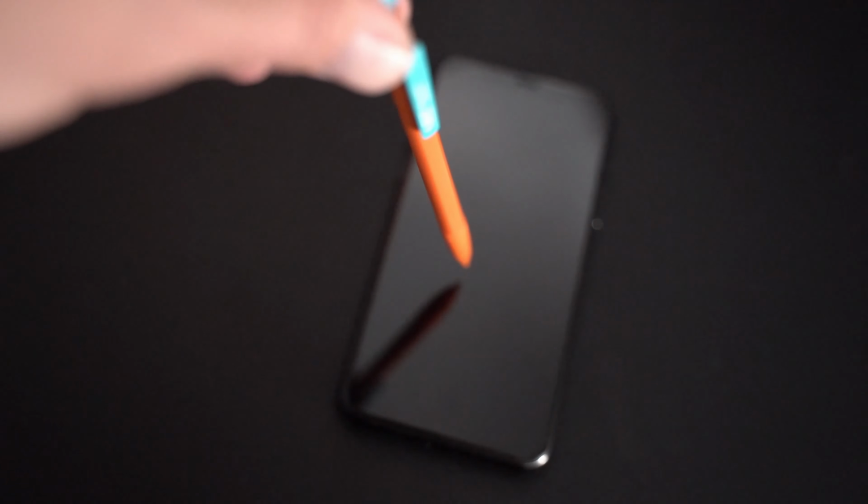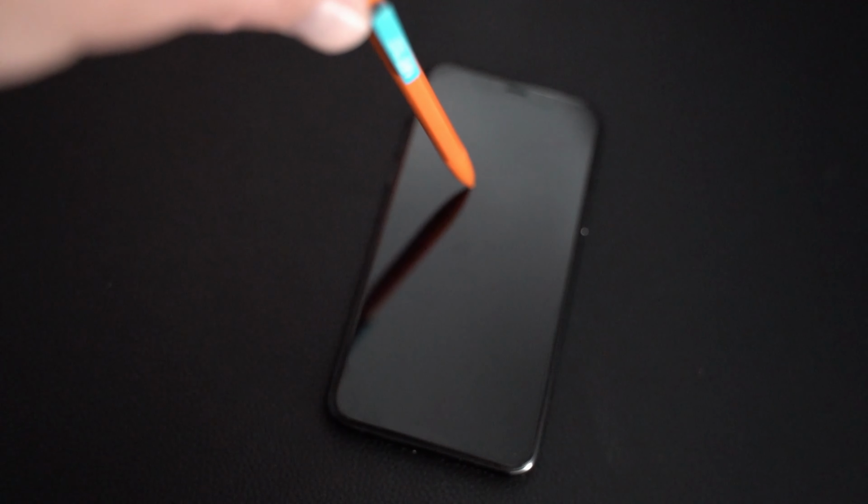First, let's start with a few design details on the iPhone 11 Pro. I'm not gonna get into the specifications because I think that you already saw a lot of videos on YouTube with the specifications and the qualities and all that stuff, but I'm gonna tell you just a few things that I like and I dislike about this phone. This is what this review is all about.